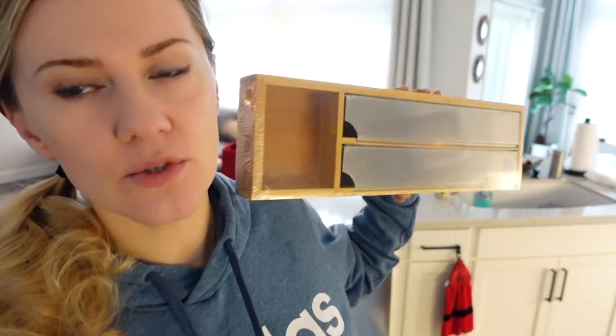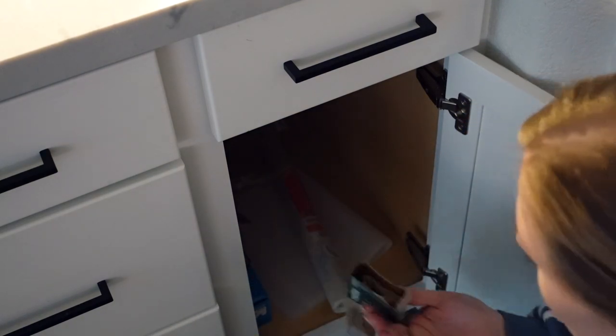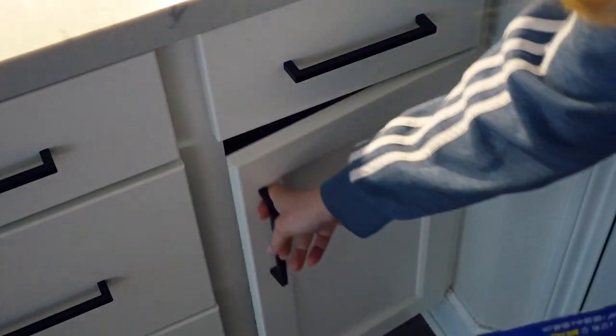So right now I'm going to do a little different setup for my foils and wrapping paper because I'm so tired of doing this. Right now this is how I keep my wrapping papers. All right, so my foil, the plastic one, the little bags, all kinds of little things. I hate this whole setup. I also don't like that it's on the bottom of the drawer.